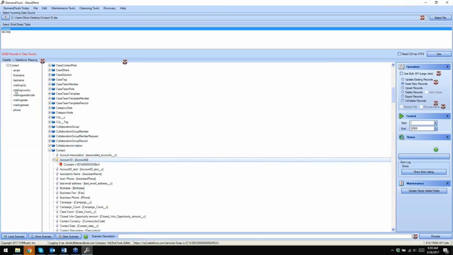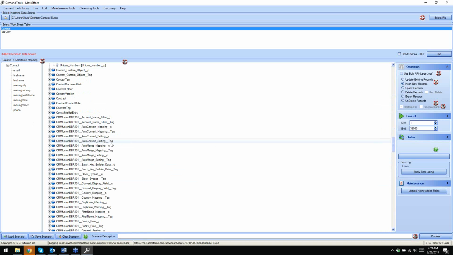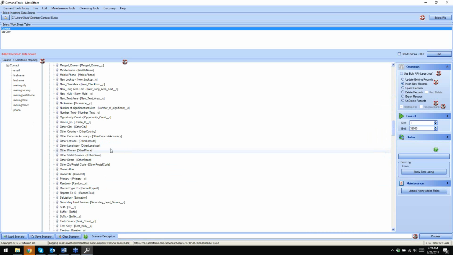So now what this is saying is that all of these contacts that I end up creating, let's say I do all 32,000 of them, are going to be associated to this account. Right? And you can do that with any field really except for system fields. So for instance, I'm the one creating these contacts because I'm in insert mode. I might not be in Salesforce doing it, but Salesforce is going to see me as the one creating it. So if I don't specify an owner, I'm going to be the owner, just the way it would be in Salesforce if you were manually typing out a record.